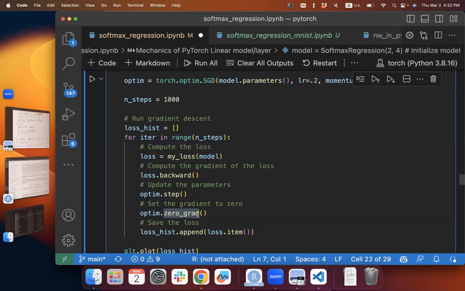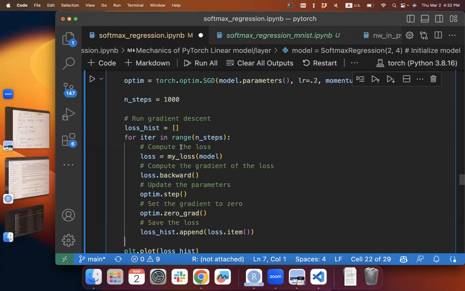We had to do this by hand before. But because the optimizer knows about the parameters, it zeroes out the gradient, because otherwise the gradient accumulates. Next time, when you calculate this, it just adds to the gradient that's there, which we don't want. And then I'm keeping track of the loss.